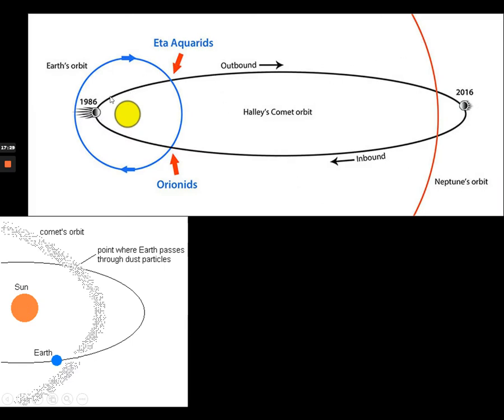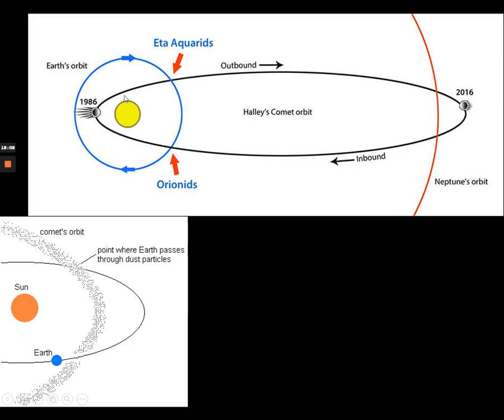Okay, so why are we getting all these things? Well, here's a very famous comet, Halley's Comet. It will take its path around the sun, goes very far away, and then comes back. When it's very far away, the sun isn't affecting it in terms of melting it too much, so it won't be dropping off debris, but as it gets closer it starts to melt. It has two tails, its dust tail and its ion tail, and it starts to drop little bits of debris, ice and dust. So there's this black line, half of it, this half by the sun, would just be a little path of dust and ice.